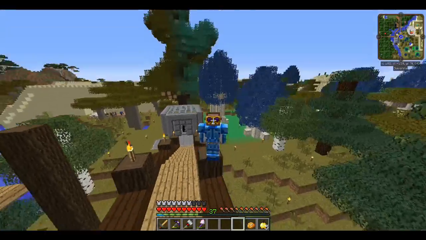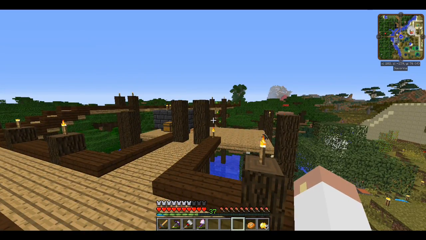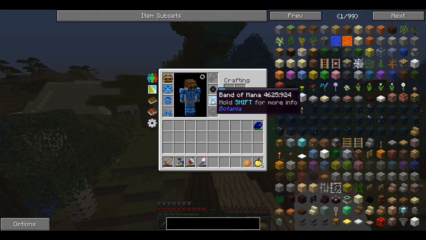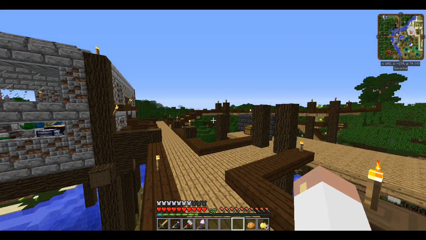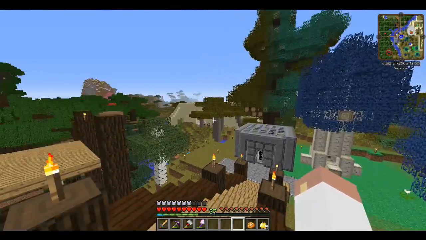As you can see, I got some shiny new armor, and that's because I have been working my Botania, and I got a little bit of mana built up and made myself some armor, as well as this little guy right here, which is a band of mana. As I move around, it stores up mana for me. My armor doesn't have durability, it just takes mana. Mana basically heals it, so that's pretty cool. But you can see, I've got some stuff done.